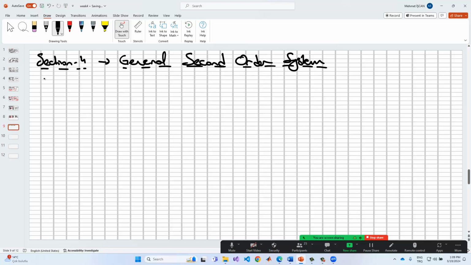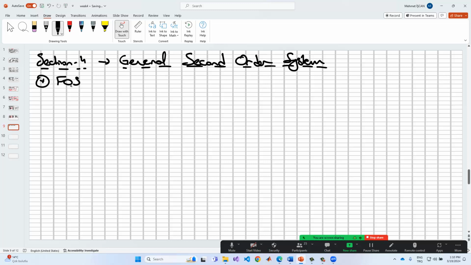So, in a second order system, we can define the transient response of the system just like the first order one, using two coefficients, while in first order we have one coefficient. For example, in the first order system we have one root, one pole, and this pole is equal to the time constant. But in the second order system we have two time constants. Okay, we can generalize it in this domain.